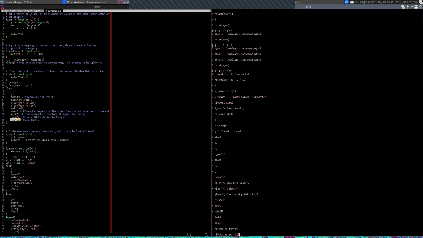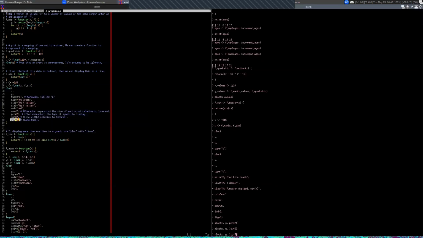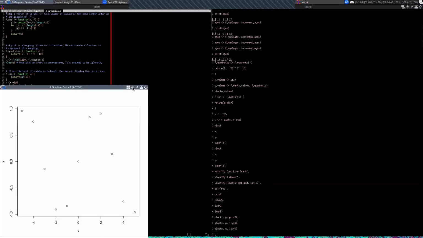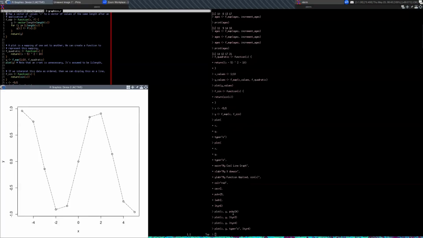So instead of pch, let's mess with lty. Instead of 6, let's make that 30. I guess it's invisible now. If we say lty equals 4, or this may be involved in some other variable instead of pch. Oh, I see. This has to do with the type, which must also be o. There we go.